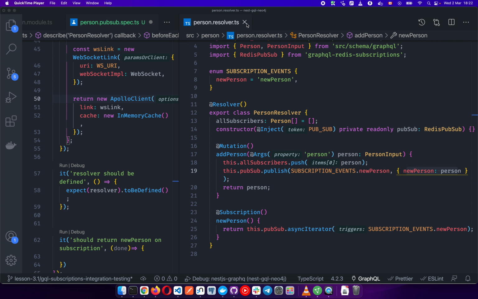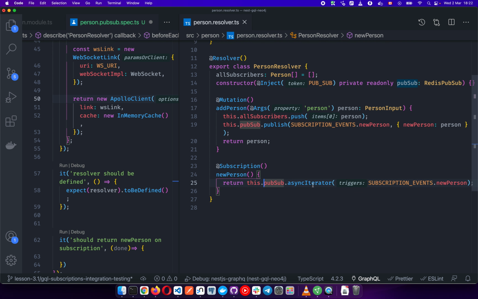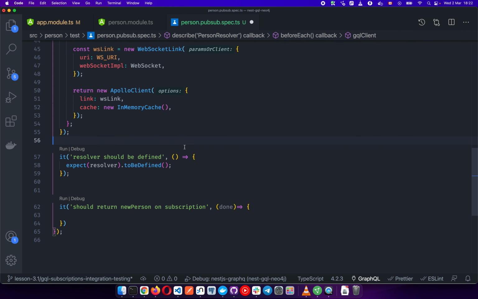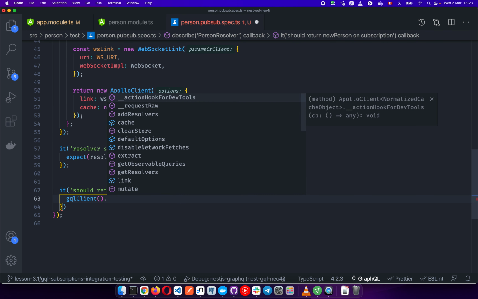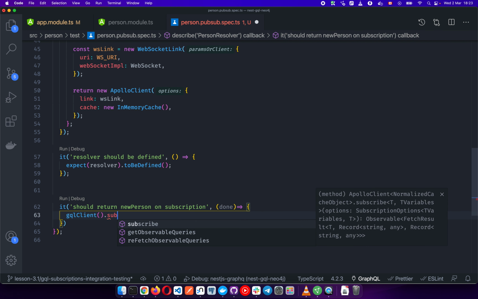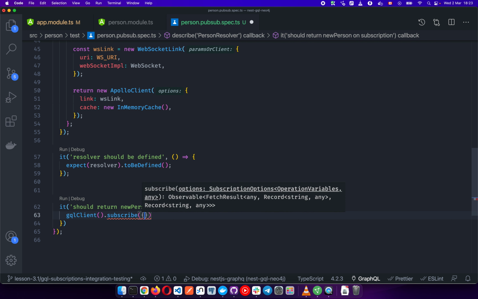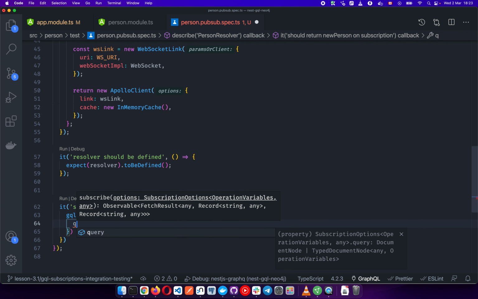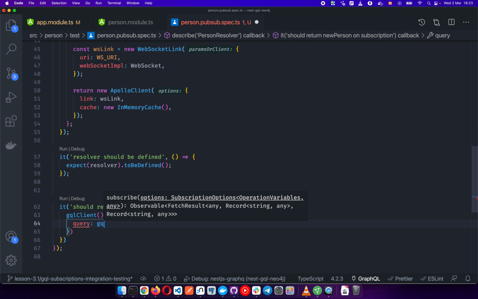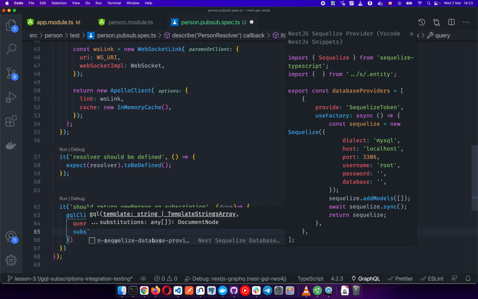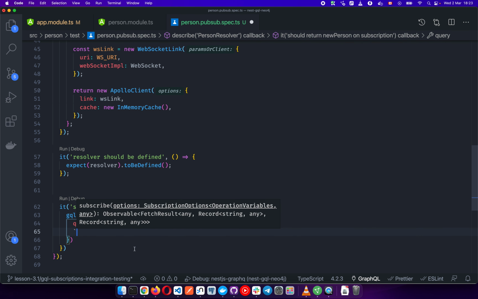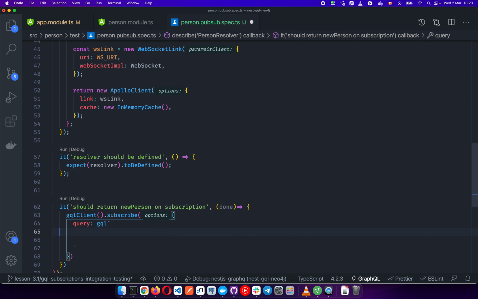All right, so let's write the test out. The first thing we need to do is subscribe, and then we will add the person and get the same person through the subscription. To subscribe, we will add our GraphQL client. We will initialize it, and here we should have a subscribe. Yes. All right, so here we will add a query, and this will be a GraphQL query, and here we will add the subscription.